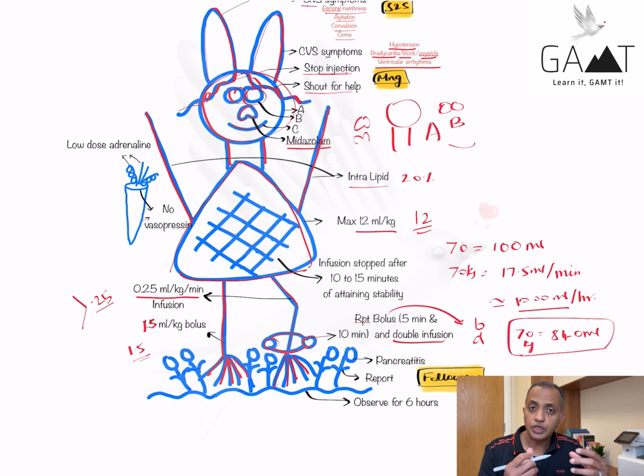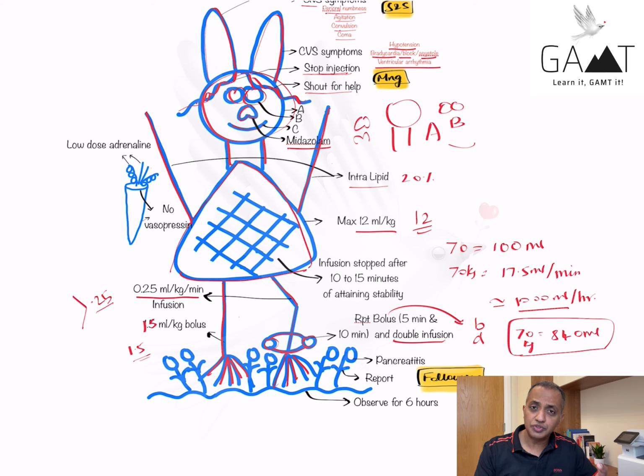Okay, so you're doing a block. Patients have seizures. You stop the injection. You shout for help. You make sure airway, breathing, circulation are okay. Then you give intralipid. You give a bolus of 100 ml, that is 1.5 ml per kg, and then you start an infusion of 0.25 ml per kg per minute, the other leg of the bunny. And after 5 minutes, the patient is still having arrhythmias, still very hypertensive, so you repeat the bolus. And the patient's blood pressure starts to return to normal and the seizure stops. It looks like the patient's symptoms are under control. And you have the infusion running.